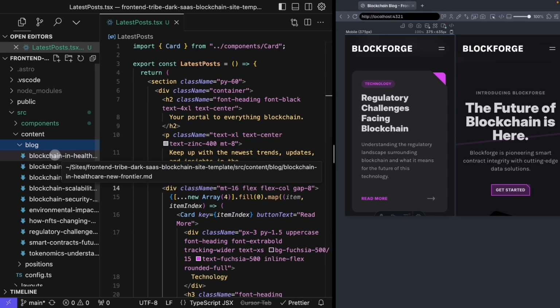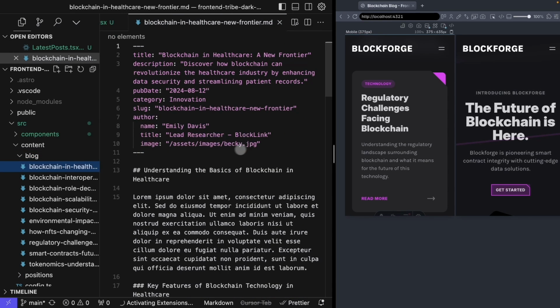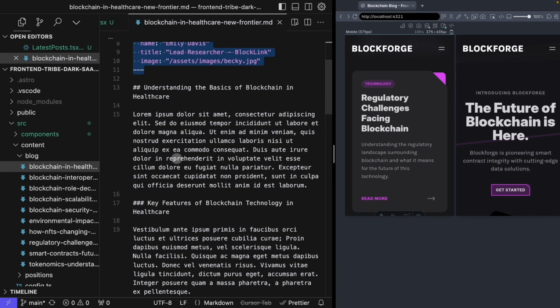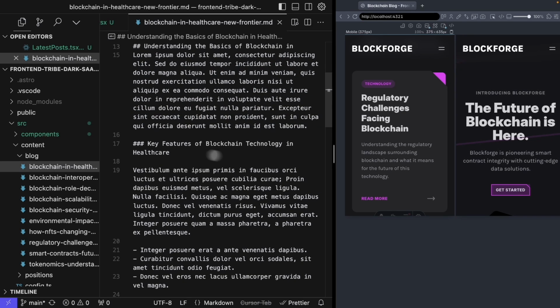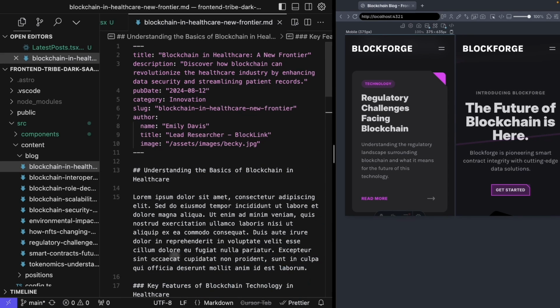Now, if we look at one of these blog posts like this one, we can see that we have some data defined at the top, and then inside we have the actual content of the post written in Markdown. So this # here means H2. Just having the space here means this is styled as a paragraph. This is an H3. This is another paragraph, and below that is a list. So that's all Markdown content.